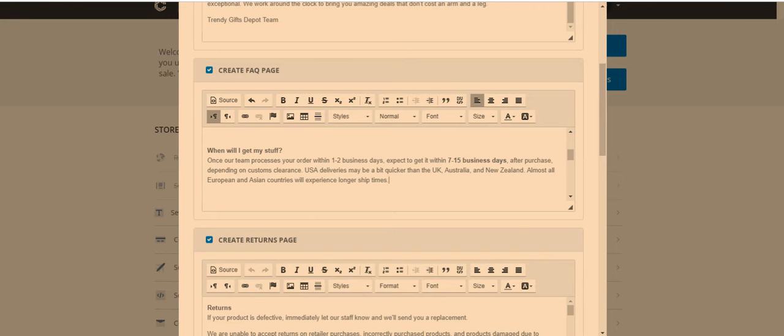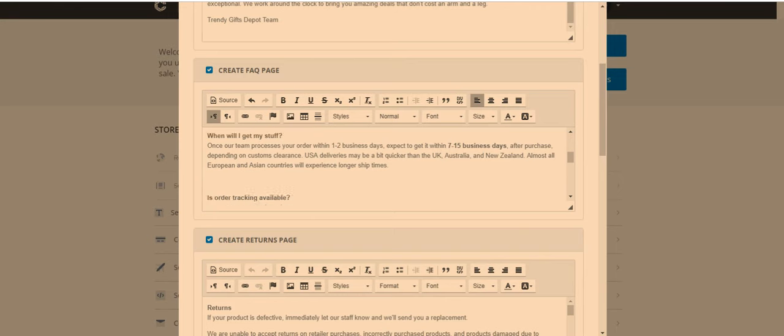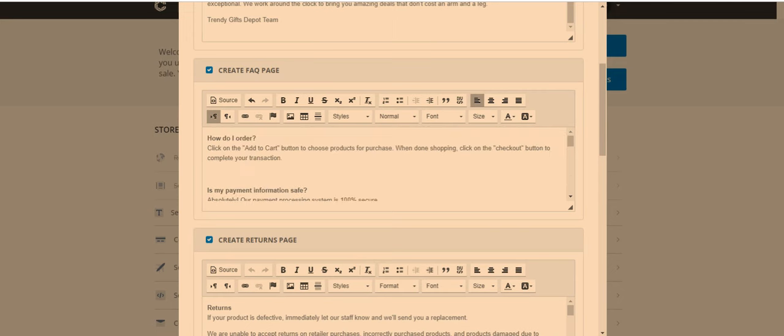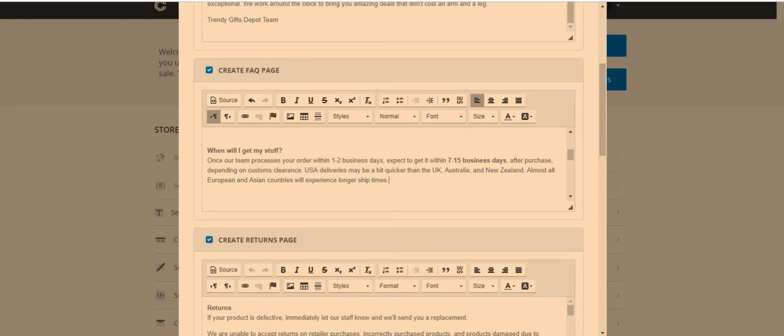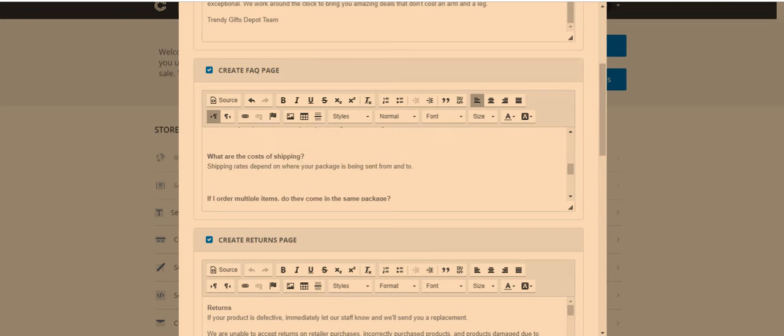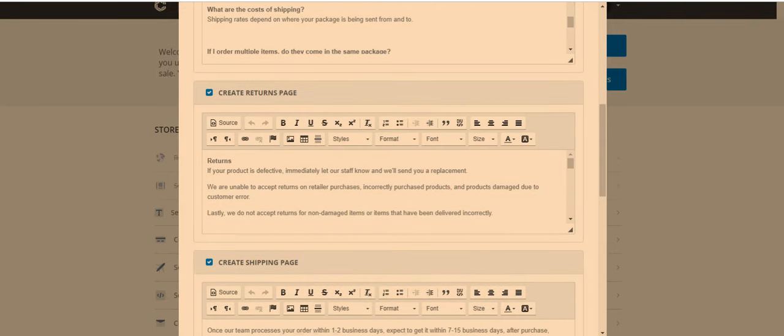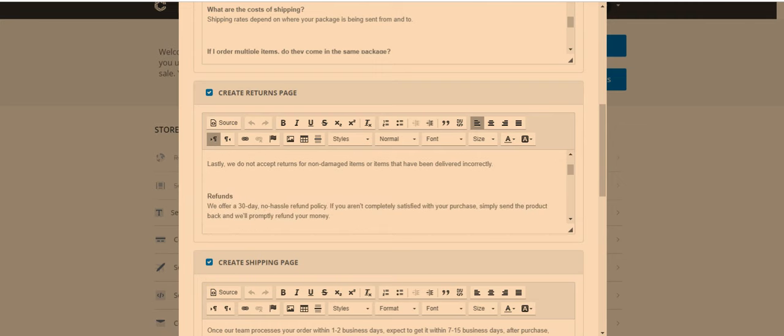Don't be shady and not tell people anything. Just be honest. And it actually gives you an advantage if, going down the line, somebody complains. You can always say, hey man, you had that information readily available to you. Okay, not a scam. We're not taking advantage of you. You want to make sure to understand how this whole thing works. So you're definitely going to have an FAQ page. Have the returns page here. This is all the terms you can read. Please do read through it. Make sure it applies to your business model.